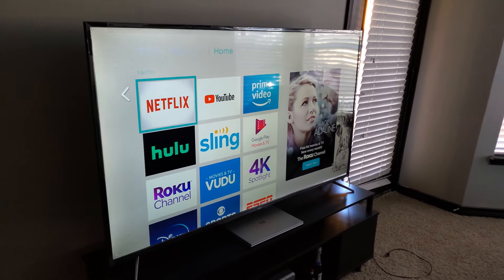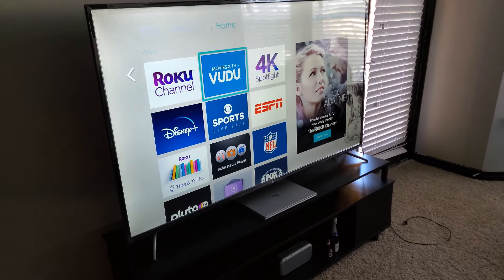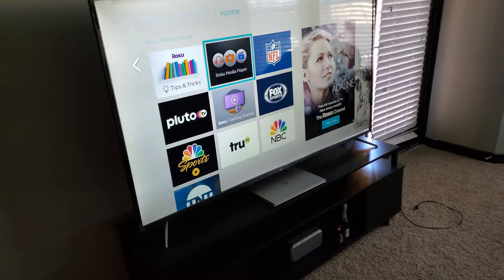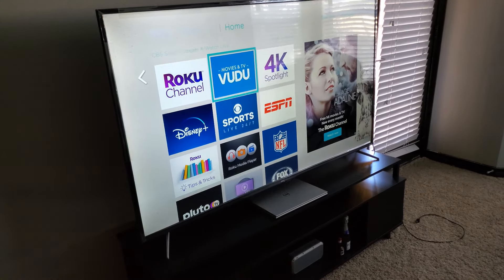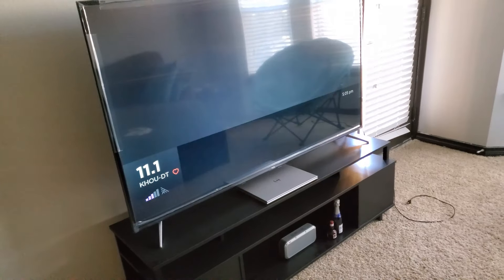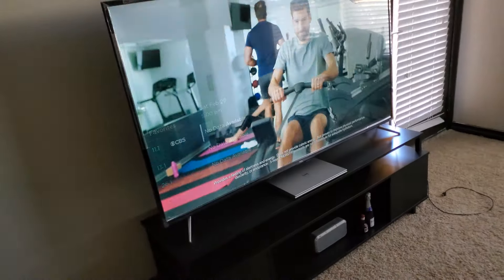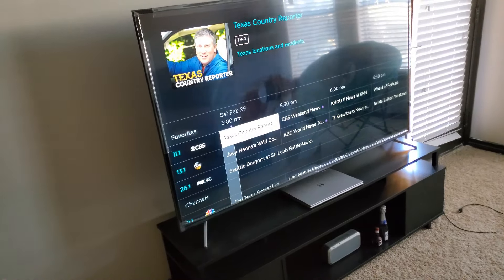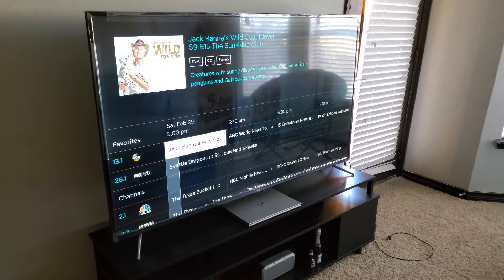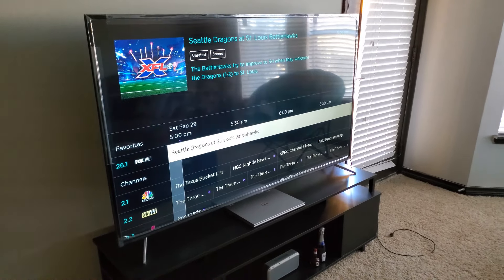That's usually how I watch online sporting events since I didn't get cable. You can log into apps using your cable provider or buy individual accounts. I also use a little satellite antenna I got off Amazon to pick up over-the-air streams, which gets a decent amount of channels — most are Spanish channels — plus all the local channels.